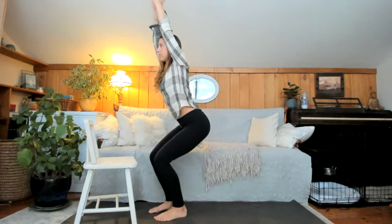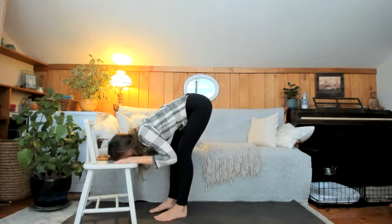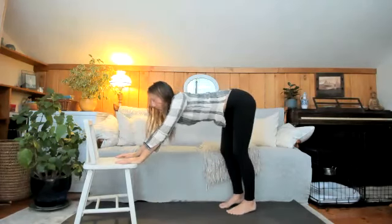All right, we'll do that one more time, but a little bit shorter. Let's flow with it. Inhale, Utkatasana, reaching up. Exhale, folding down. Inhale, flat back, wide arms. Exhale, hands come to the chair, walk it back.